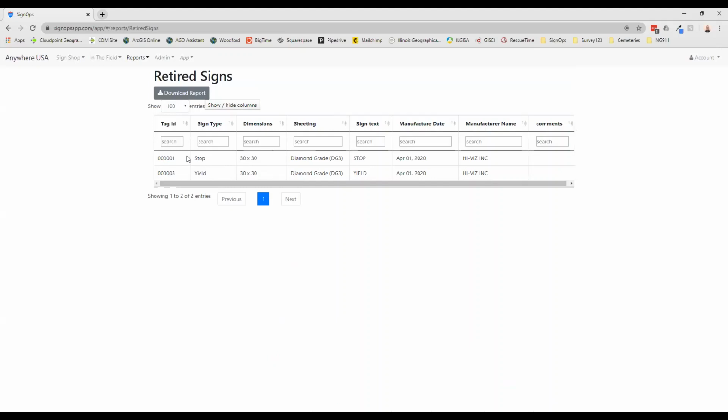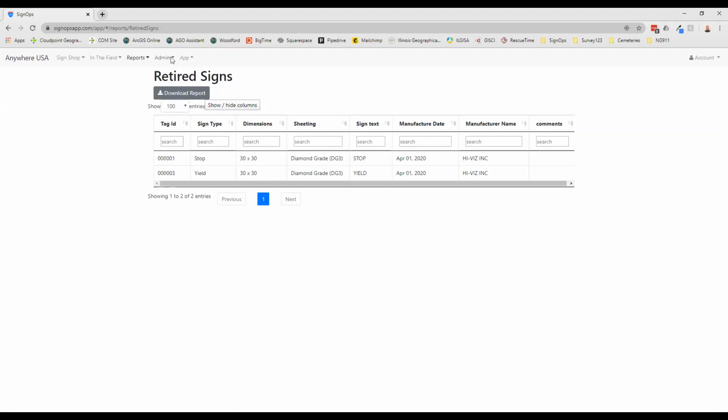So again, using this tag ID, that barcode number, it's going to live with that sign throughout its entire life in the application. So from here, once we've assigned a barcode, we can no longer have another sign in our inventory with those specific tag IDs. So again, that just helps account for user errors, so we're not having two signs with the same tag ID living in our inventory.